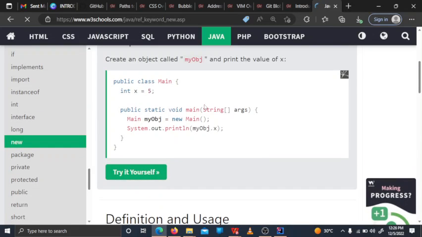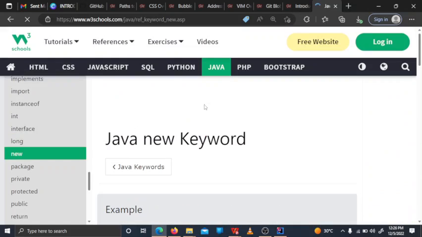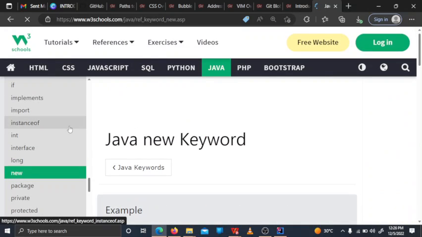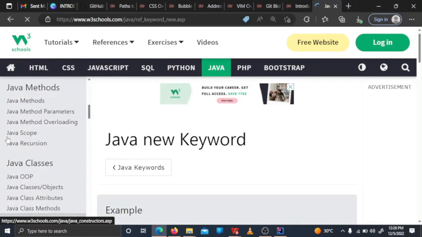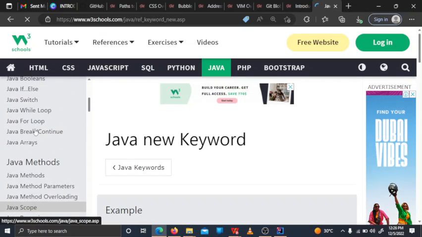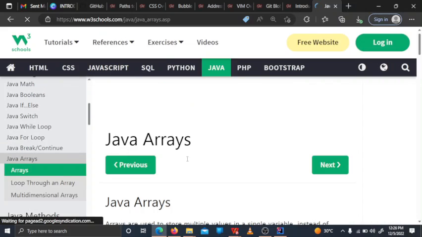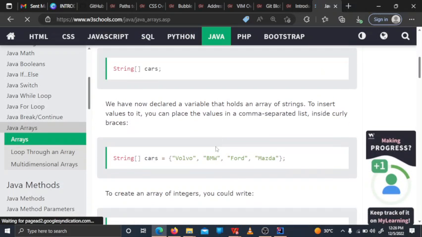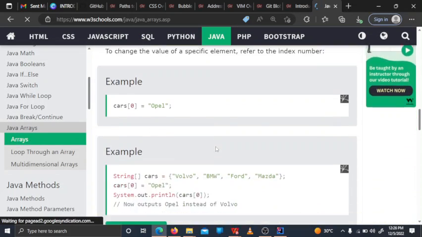Java arrays. So these are arrays. Let me check that out quickly. And how do we do that?